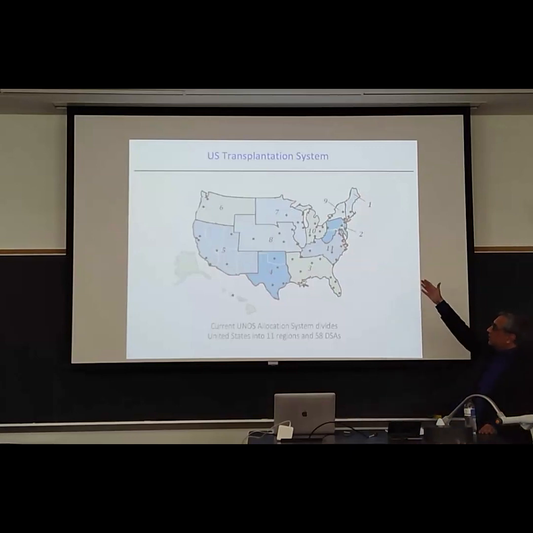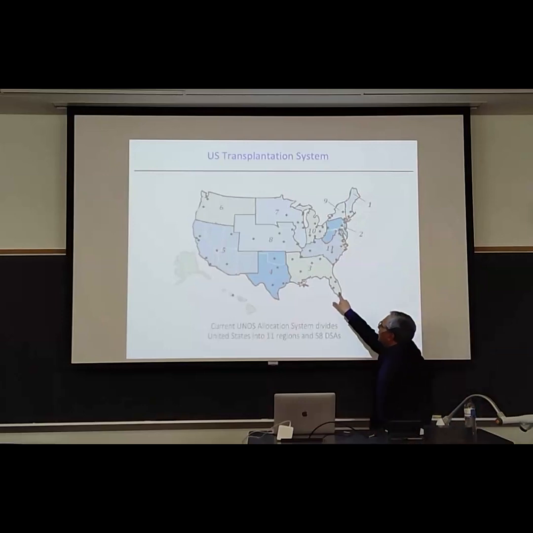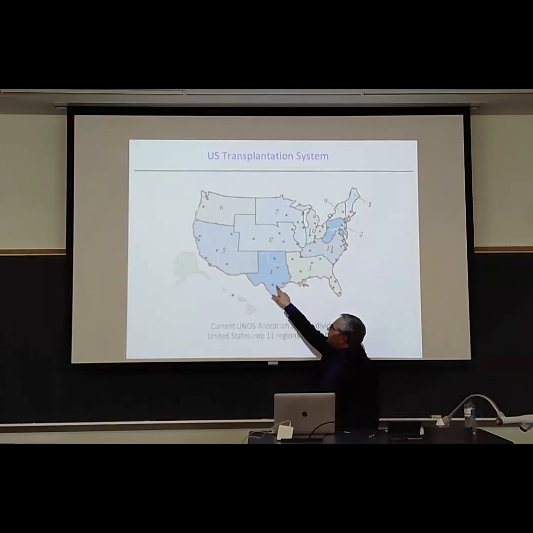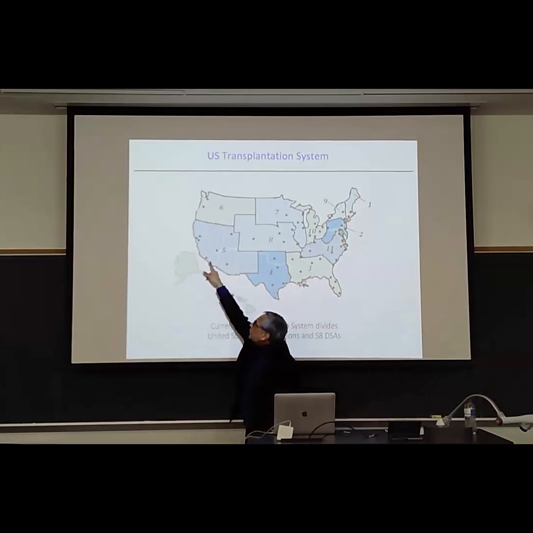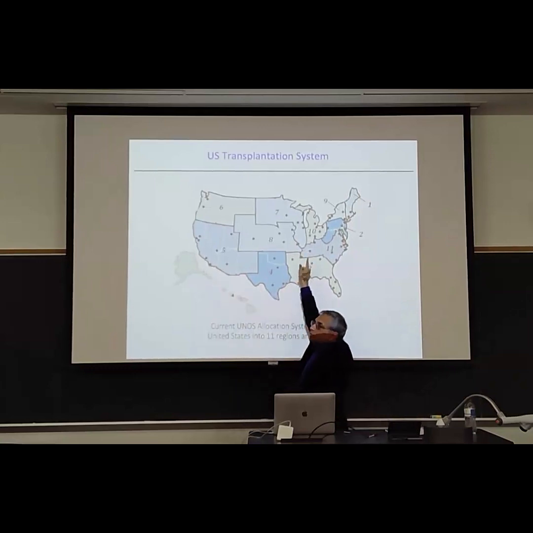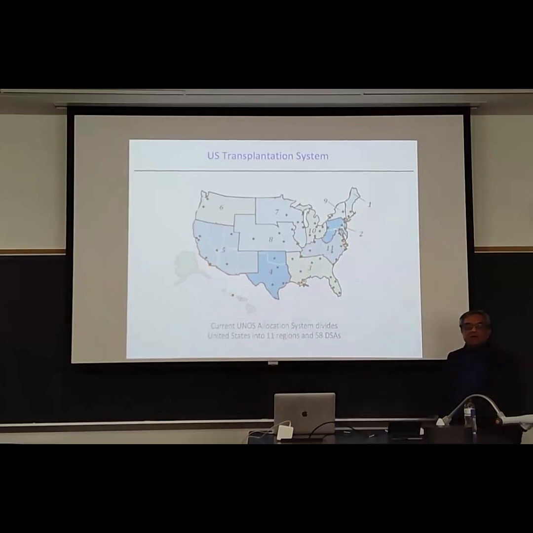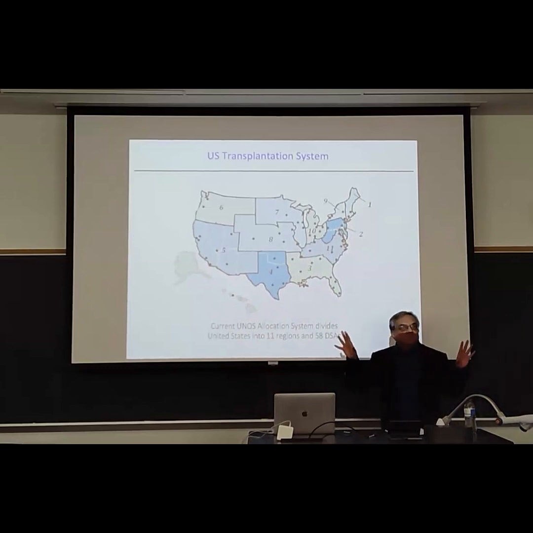And why is there geographic disparity? Because the United States is divided into 11 regions, and each of these regions is subdivided into something called donor service centers. I believe now it's 56 or 57, but let's say about that. Think of each of these as almost independently run things. So you could be living here, and your wait time could be 4 years. But here the wait time could be 6 years, here 10 years, and somewhere here the wait time could be 2 years. It's just a reality. One way to think about it is there are 58 queues.